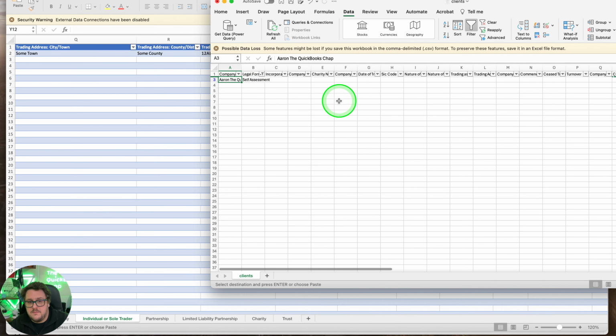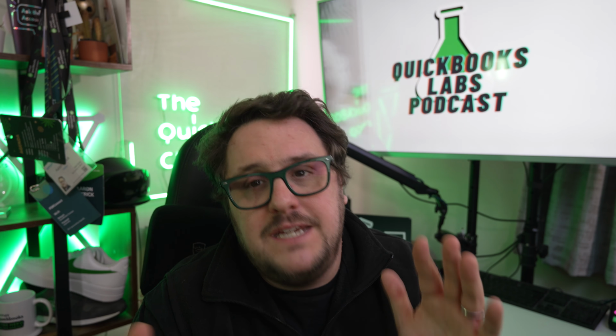So from here, I can bring in the name and any other form of information that I want to bring in. What I'm doing here is giving myself an opportunity to go through and basically replicate the data from Accounting Manager into there. Now there are certain elements of data you can't bring in, and we're going to have to do that manually, but at least we're going to have the shell data directly in there.